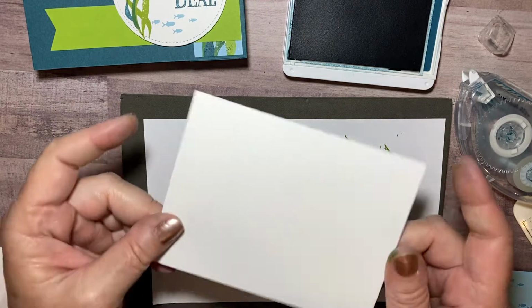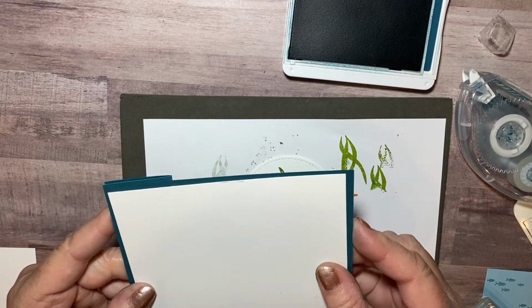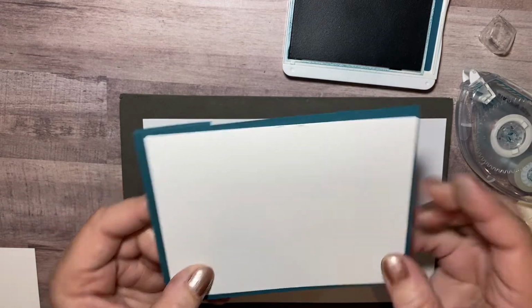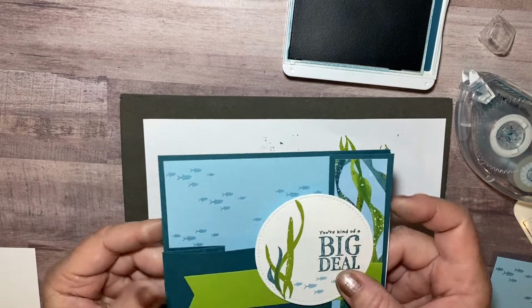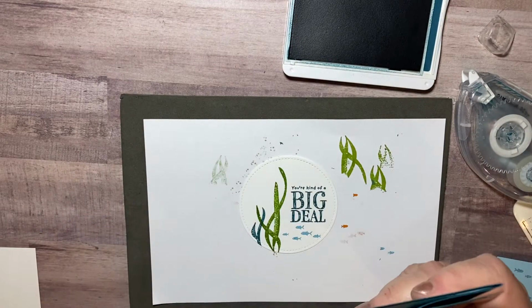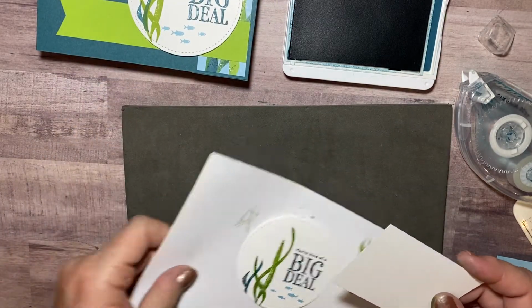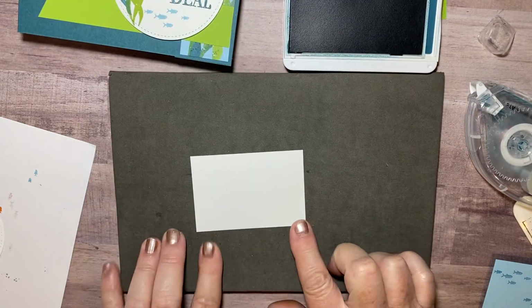Now this piece is for the back of your card if you wish to stamp on it to match the front. And then you have a place to write your greeting and such. I'm not gonna do that today. You can do that on your own time, so I don't waste your time with the rest of it. But that's what this piece is for, the back of your card. Okay, so then you have a piece that looks like this, and I'm gonna take this off so I can see it better on my Pierce mat.